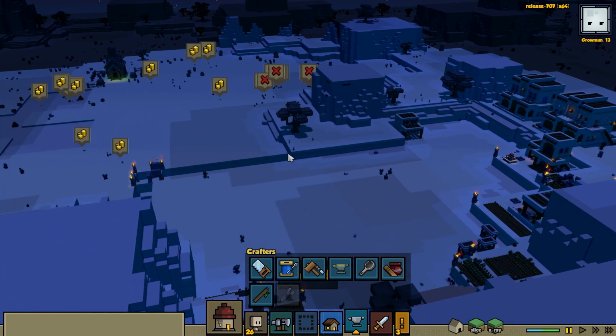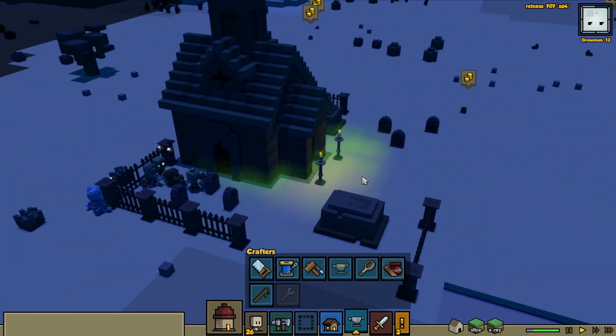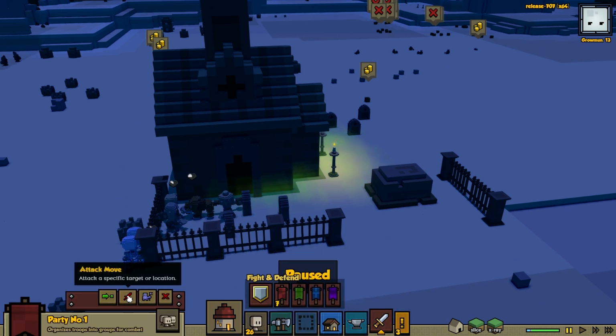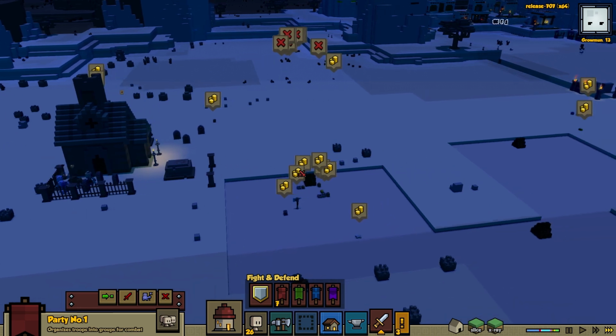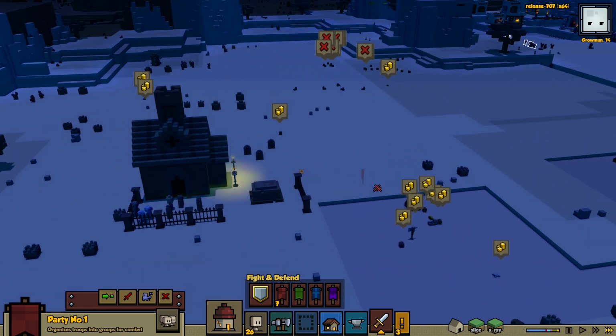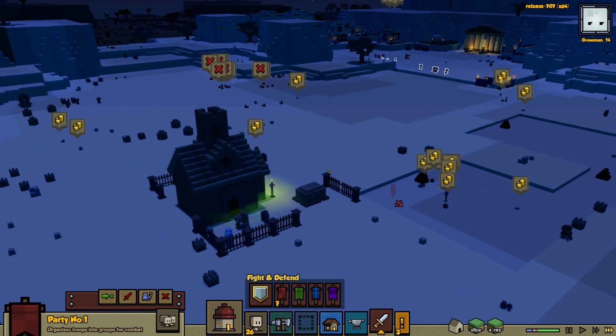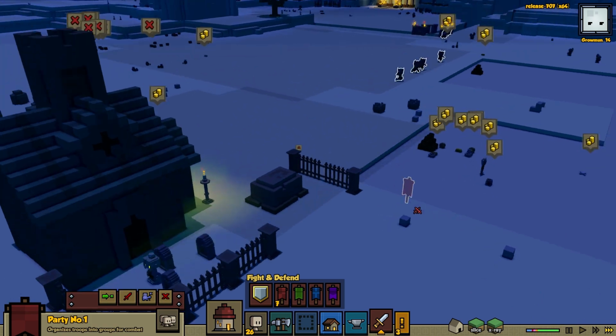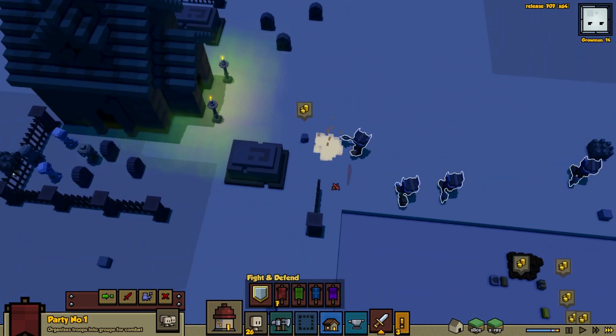I hear combat somewhere. Oh, it's over here, isn't it? Yeah, there it is. Let's send Red Team out to fight. I know we don't need to, but I want to. I want to get them some experience in combat here. I'm pretty sure most of them are already pretty high level, but I want to get them some experience anyway. So let's attack these walls.